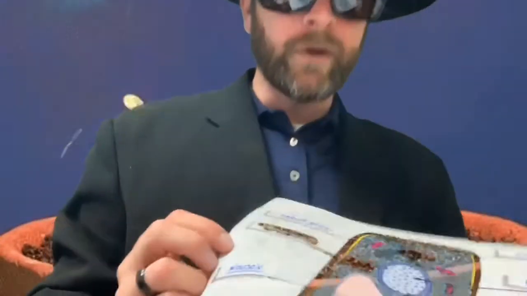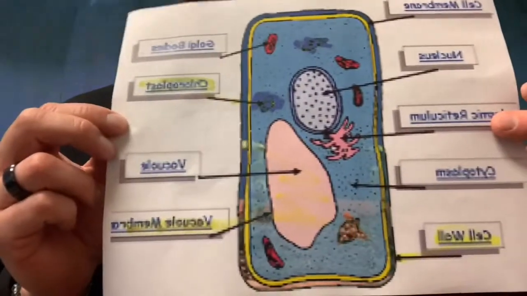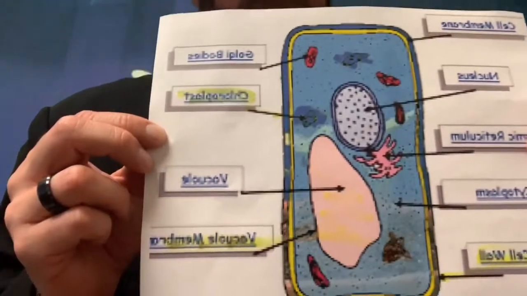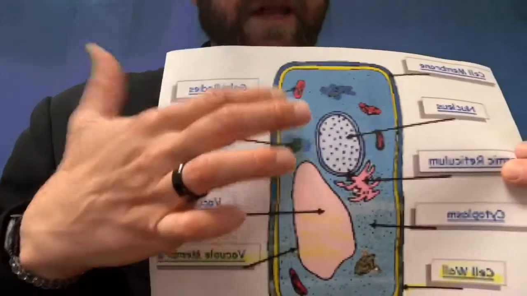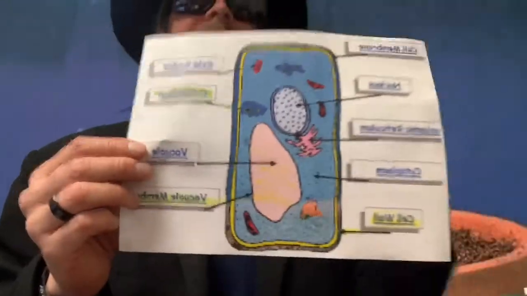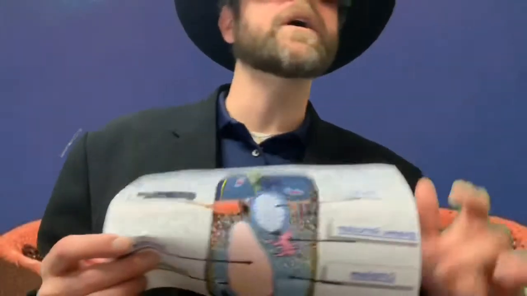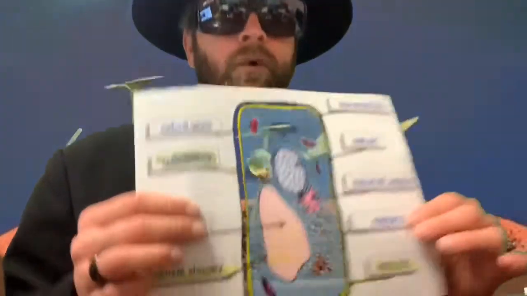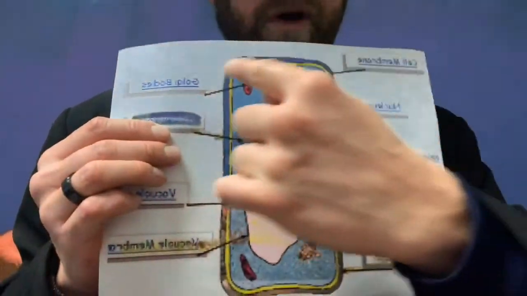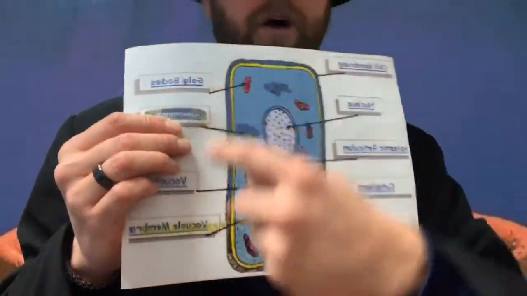Now, another major difference, and if we look right here at this, I'm not sure if you can see it or not, but right here, we got it highlighted. The chloroplast, these little green things floating around this cell. That's your chloroplast. Now, another difference the plant cell has is, that's right, a cell wall. A cell wall is a rigid wall surrounding the cell membrane. It provides stability and protection for the cell. If you look right here real quick, this green line right here is our cell wall. It provides that extra protection to the cell.